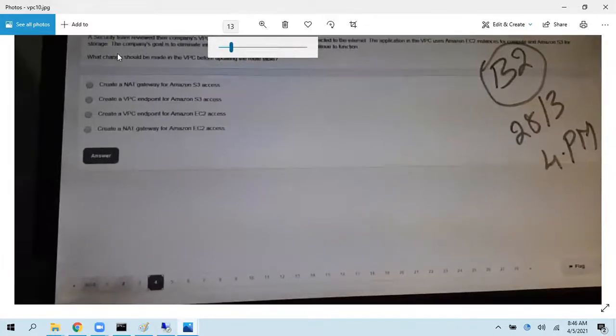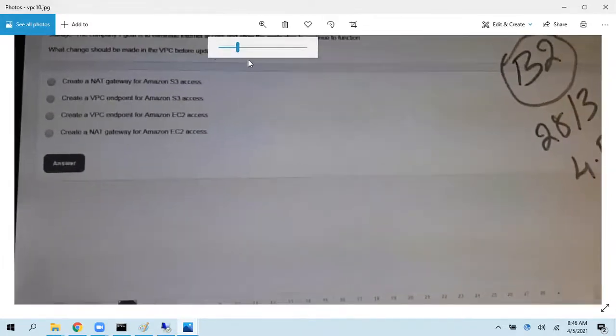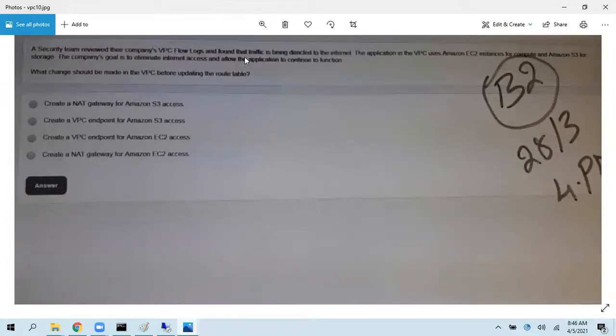A security team reviewing their company's VPC flow logs found that traffic is being directed to the internet. The application in the VPC uses Amazon EC2 instances for compute and S3 for storage. The company's goal is to eliminate internet access and allow the application to continue to function.